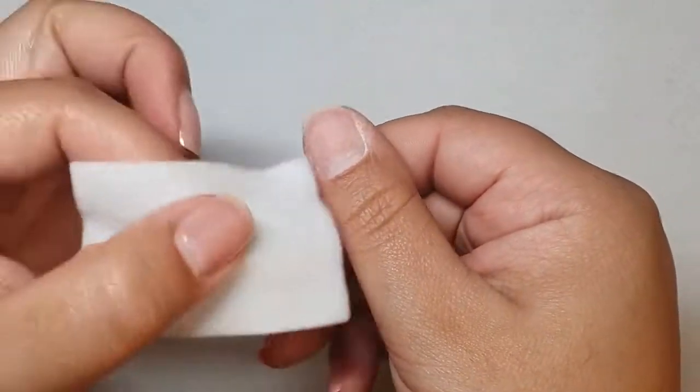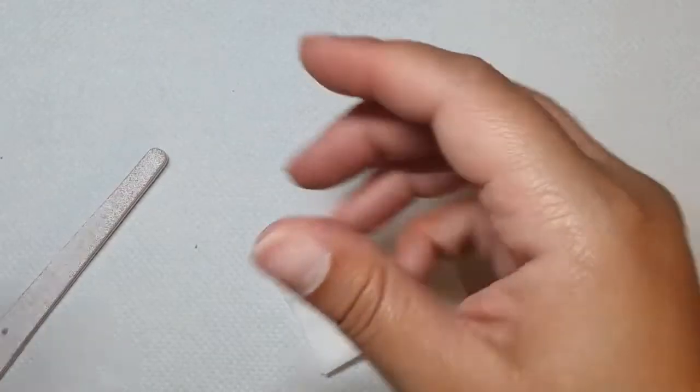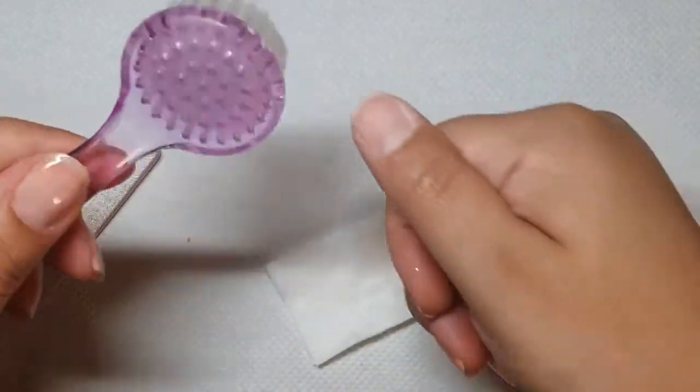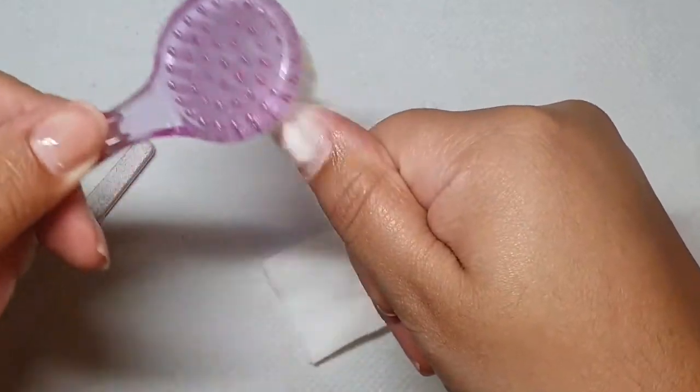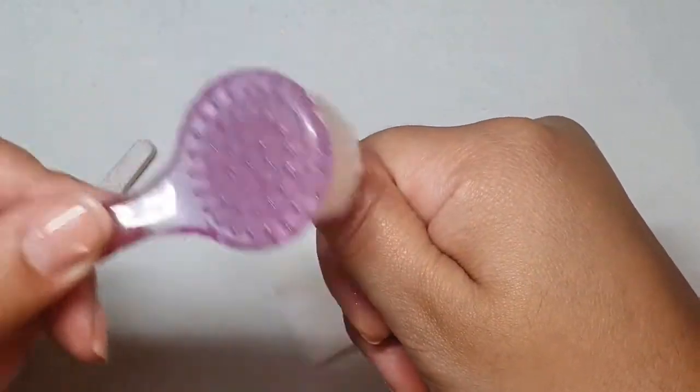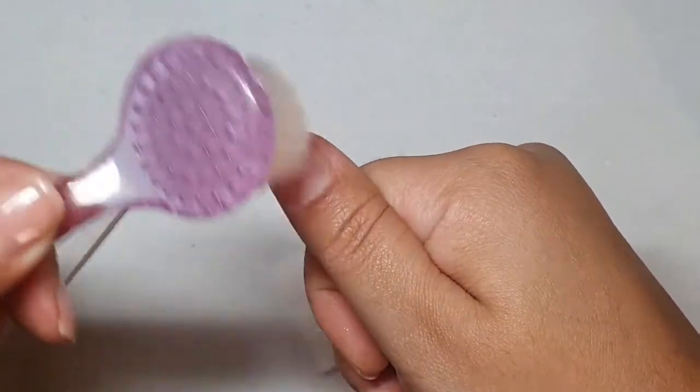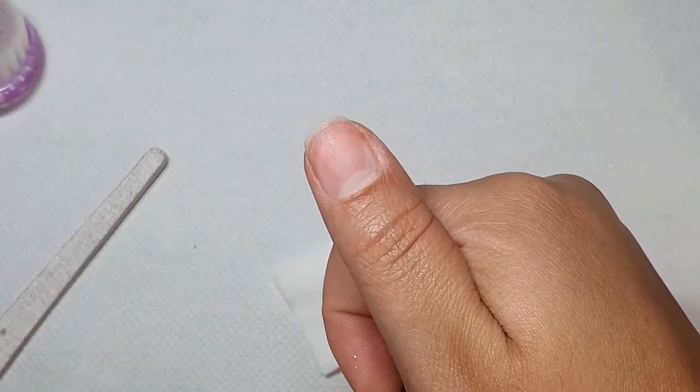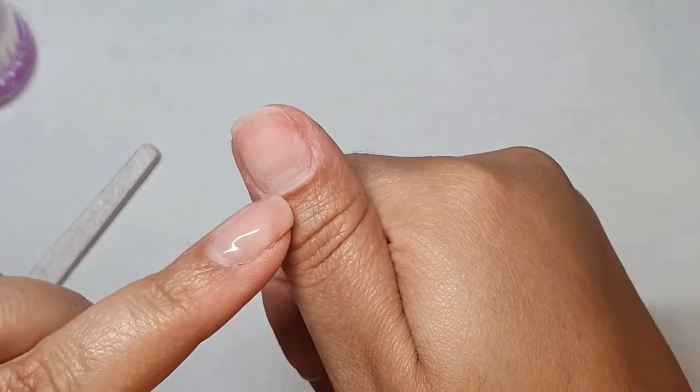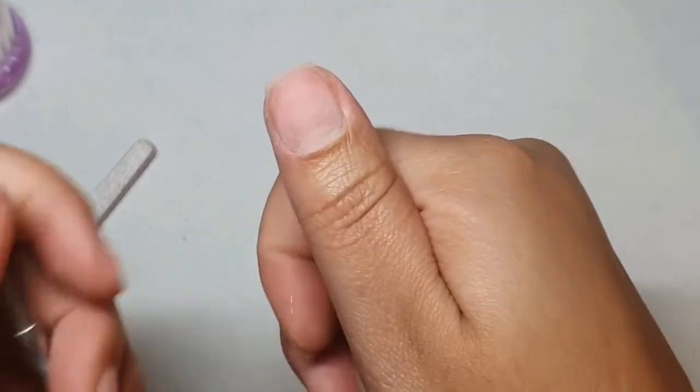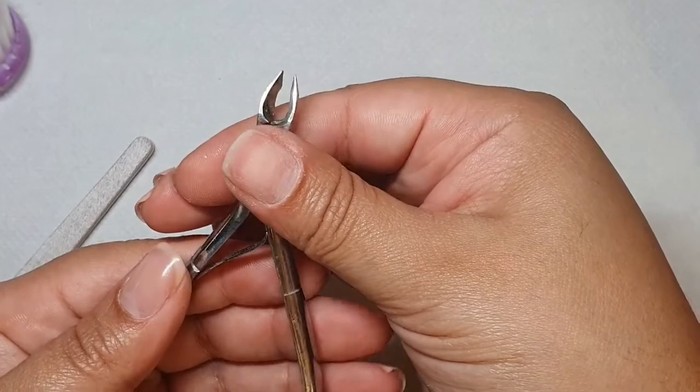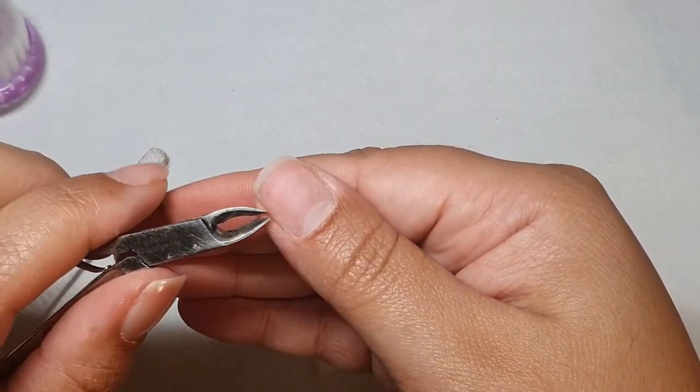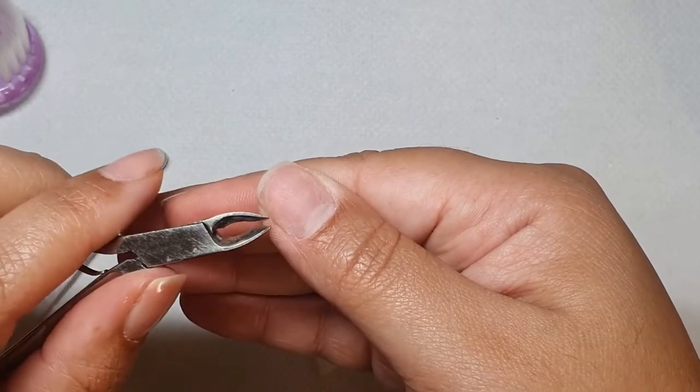You could use a lint-free wipe and spray it with cleanser and wipe the surface of the nail. If you're like me, I'm going to spray my cleanser directly into my dusting brush and dust off using the nylon bristle brush with the cleanser. I just feel it gives a good scrub and you don't get left with any fluff on the nail. My lint-free wipes, I love cleaning off my tools as I'm going along. I love using the dusting brush just to get the cleanser to dust off in between. Personal preference.